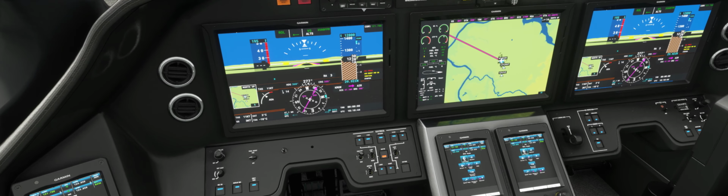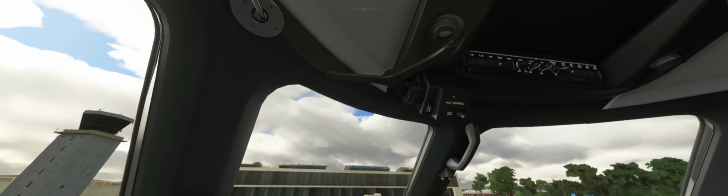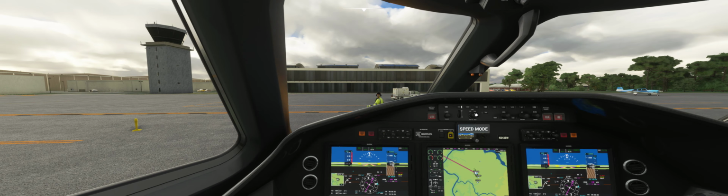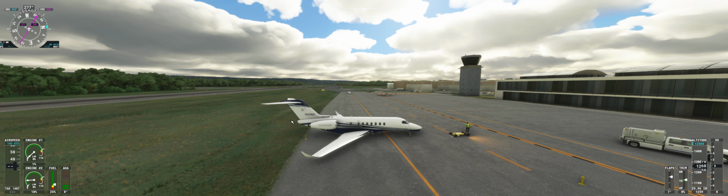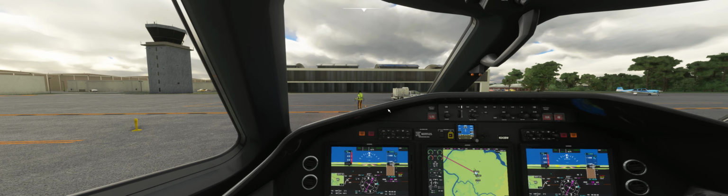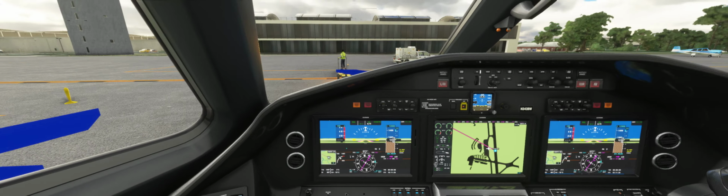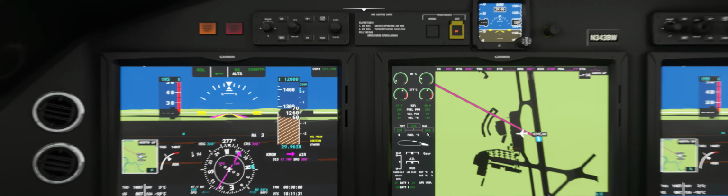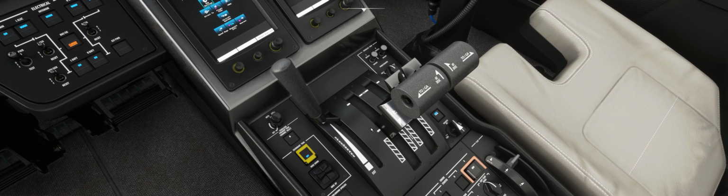Morgantown ground, Cessna November 343 Bravo Whiskey, requesting pushback. Let's go outside real quick. Oh, let's calibrate our altimeter, 29.96. Good. Get our taxi light on. Flaps. Fix that camera. Morgantown ground, 343 Bravo Whiskey, ready to taxi IFR. Head off to Columbus. Zoom in on RMFD. Pitot static. Taxiing, hold short runway 36 via taxiway Charlie, Bravo. Engines are just about there. 58.9 on 2, almost there on 1. Got 538 gallons on board, more than enough for me and my dog. Okay, we'll turn off the APU.